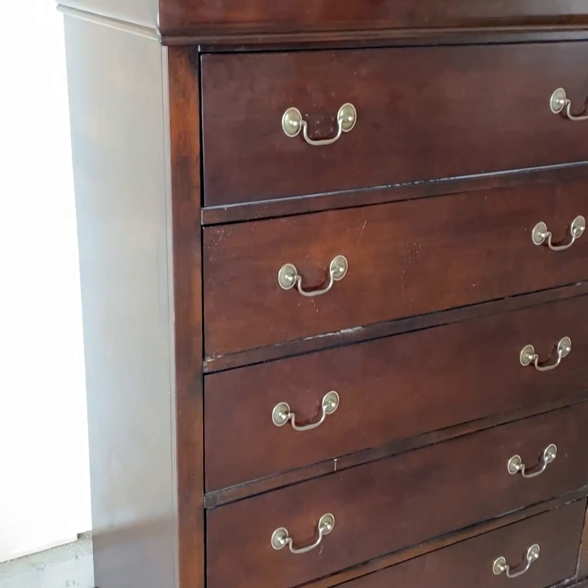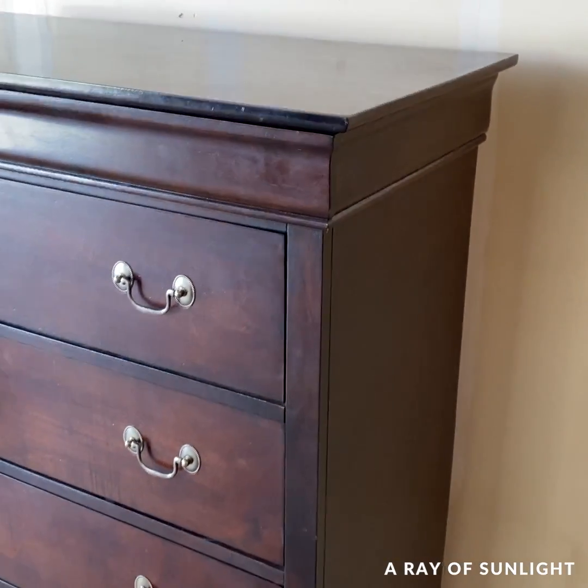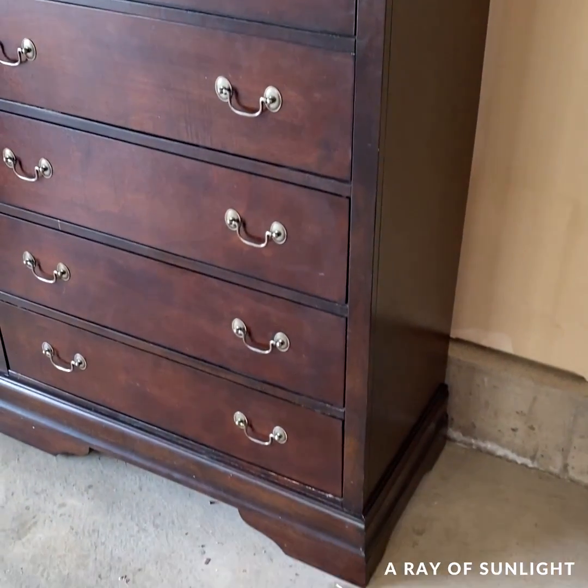Would you paint your old furniture if you could do it in one day? You didn't need to sand or prime, and the supplies were only $60? That is exactly how we painted this dresser.